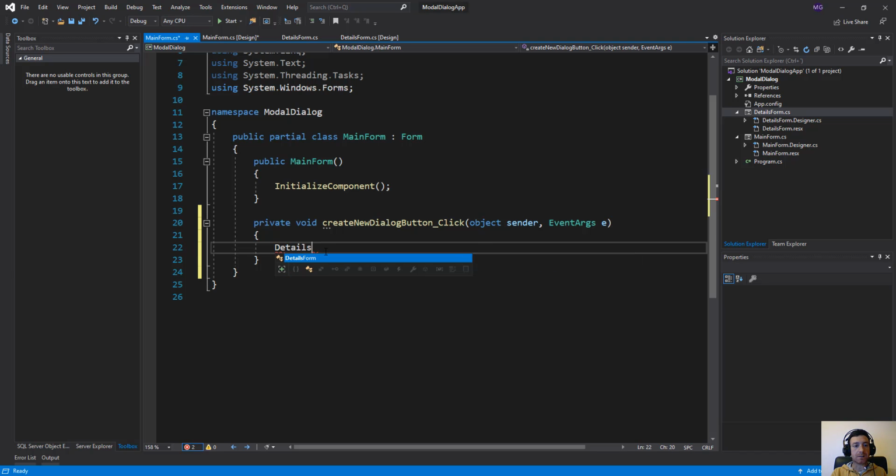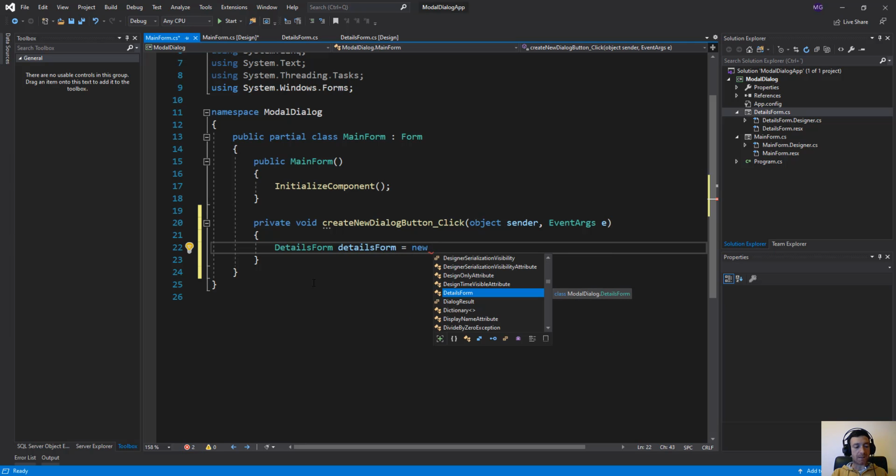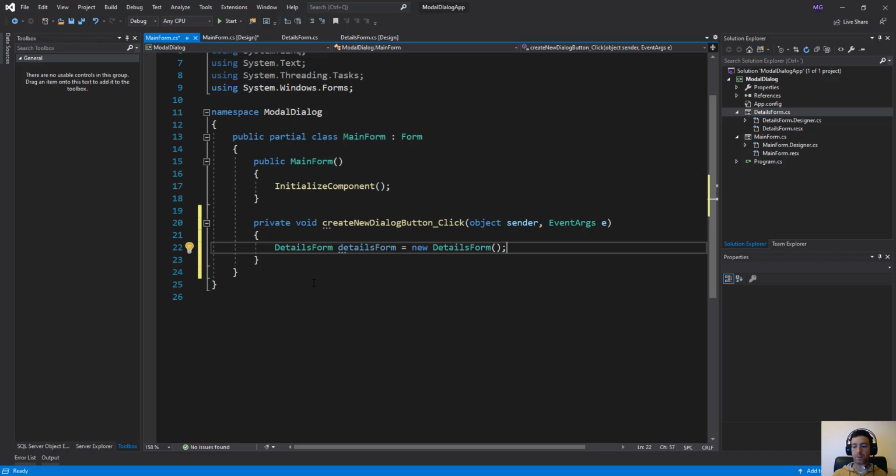Okay, DetailsForm. You see, this is a type, this is a class like any other class, and I say the name for the variable. And remember, whenever I want to instantiate new objects, I have to use the new operator and call the default constructor. Yes. All right.